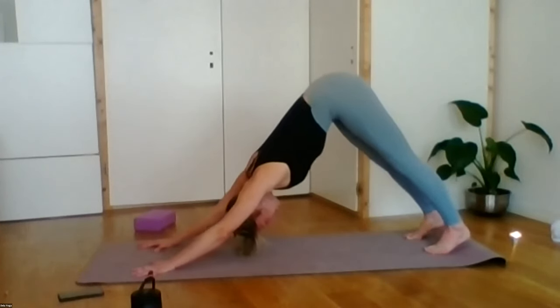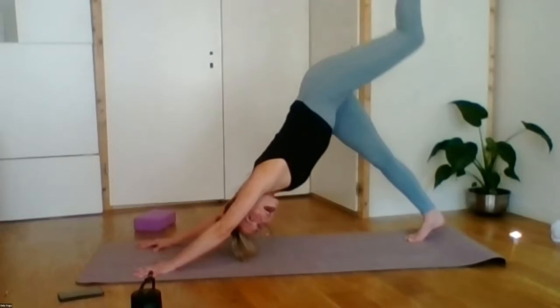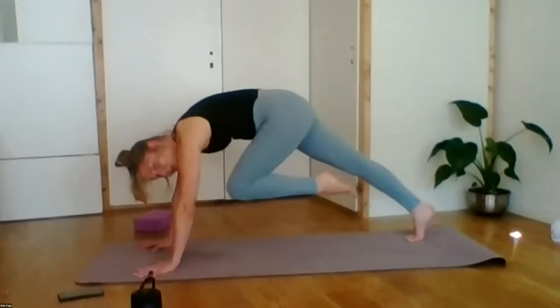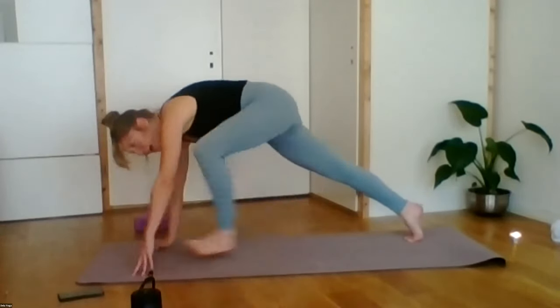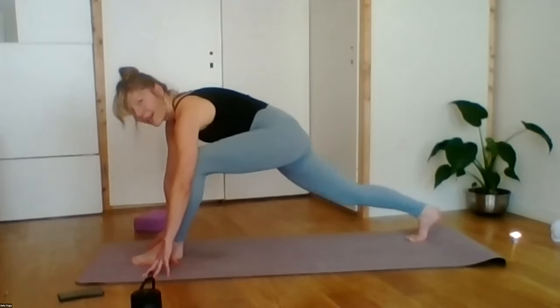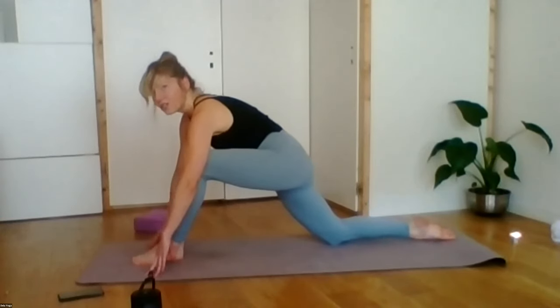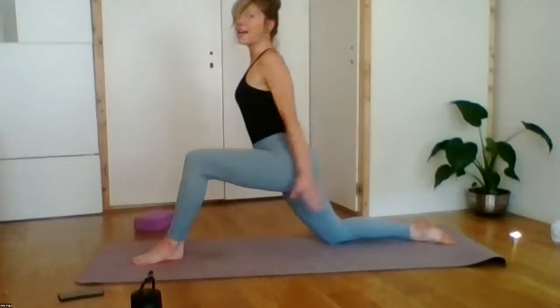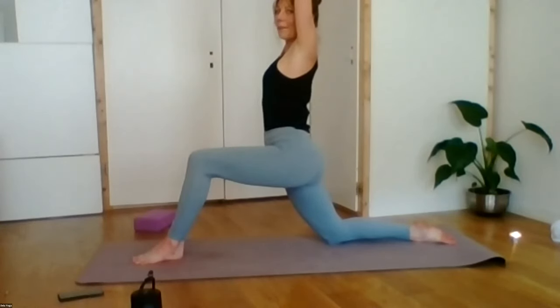Inhale fully. Exhale, extend the left leg towards the ceiling and then bend the knee towards your nose. Hold it here. And then silently place the left foot in between the hands. Exhale as you bring the right knee down, untuck the toes. Inhale, as you come up to a low lunge, bring both arms all the way up.